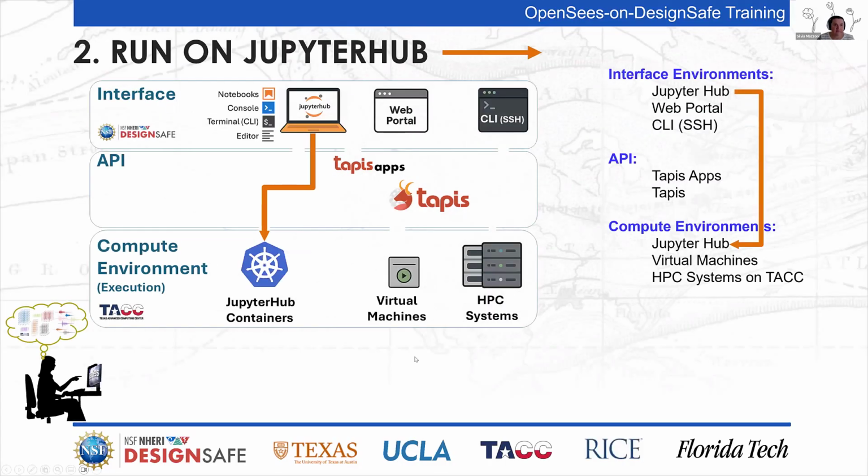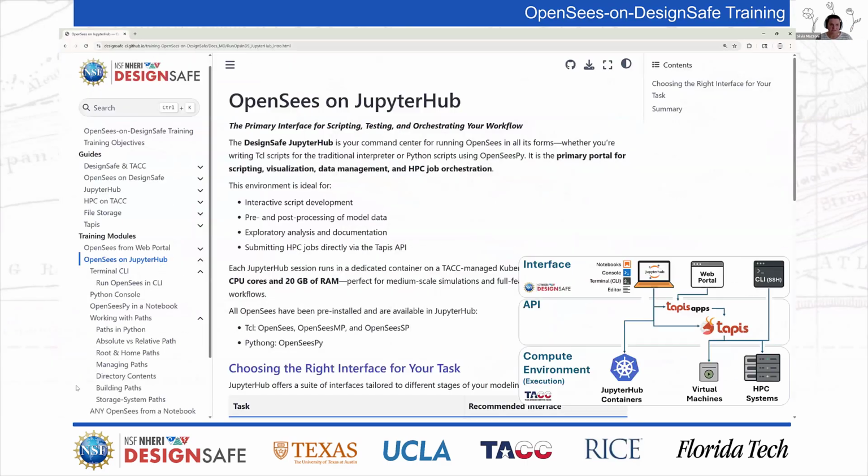All right. Then Jupyter Hub is a different environment. And there's a lot of exercises and documentation. So now you can do a little bit more programmatic input and running things on DesignSafe. There you can run it at the command line, which is a great way to start running your jobs and testing them, as well as working in the Jupyter notebooks. All right, and OpenSees-Pi and running OpenSees-Pi.